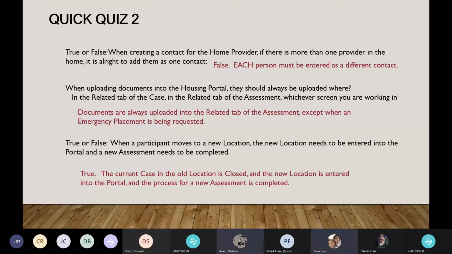A naming convention for the document? No, it would be the same naming convention. So we're using the same form that's labeled housing inspection for an accessibility inspection request. Yes. Thank you.